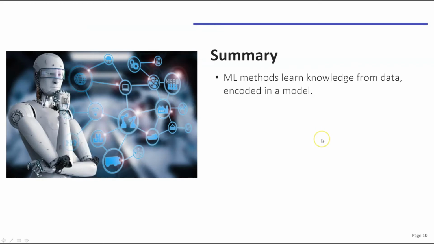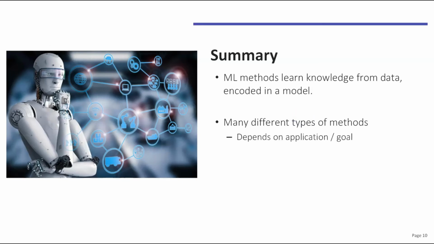So in quick summary, as we have seen in previous videos as well, machine learning is really the act of extracting knowledge from data, or in the case of reinforcement learning, online observations, which is still data, and encoding that knowledge into some model, which then allows us to improve the performance that we achieve on some defined task. And there are many different types of methods. We discussed unsupervised, supervised, and reinforcement learning as a way to classify these different approaches. And which of these types of methods one would apply depends entirely on the application or the goal of our project, what we are actually trying to achieve. That's what determines which type of method we wish to use.